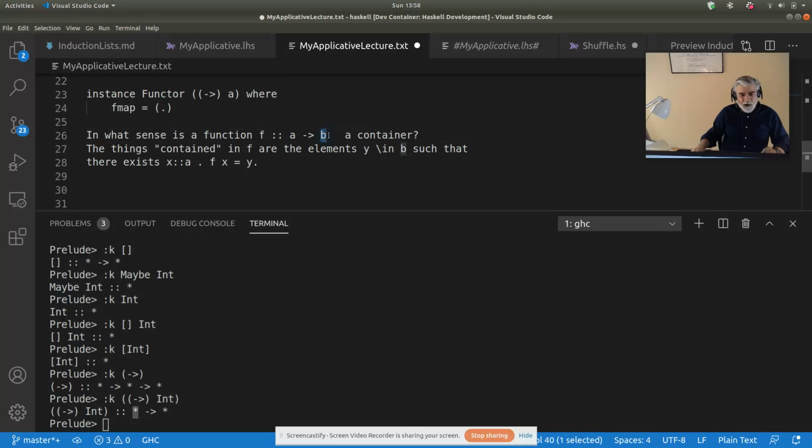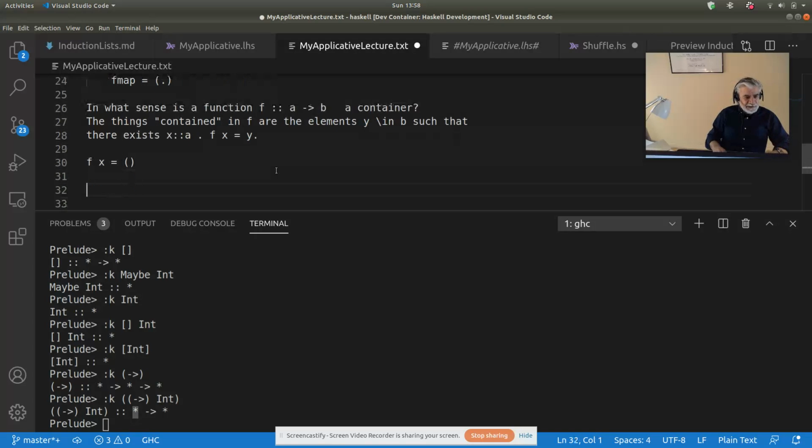Remember, B is called the codomain of the function. A is the domain, and the range is the things that actually get mapped to. So, for example, if I had f of x equals unit, well, then what's the type of f?